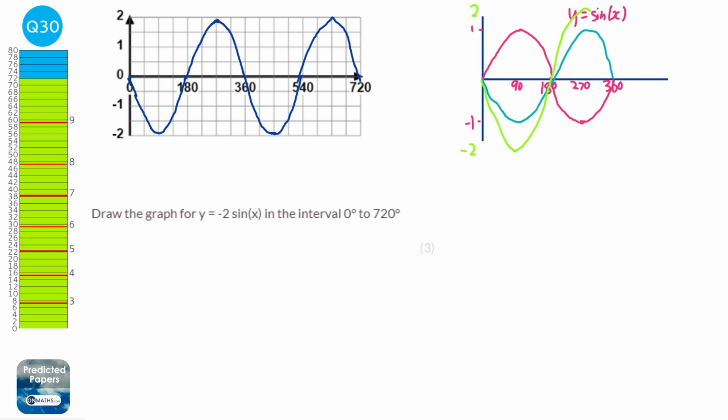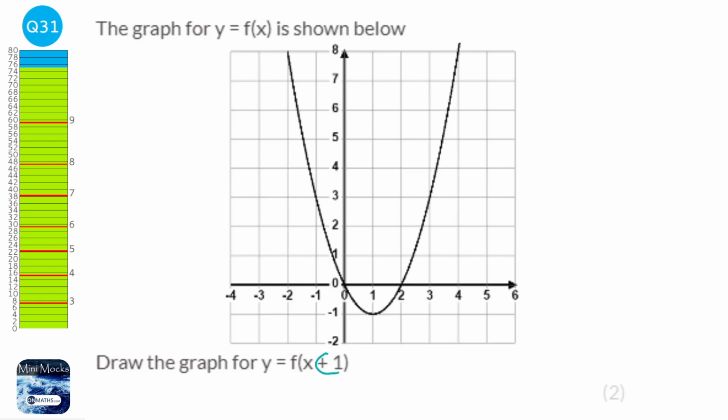Just try your best to get it as neat as possible, but don't go back and start feathering the lines or anything. A +1 inside the brackets will mean that we're doing the opposite. So a +1 you'd think would move the graph right 1, but it doesn't. It moves the graph left 1. So we're just going to go through each of the points on the graph, and we're just going to shift the points to the left 1. And when we do that, we get something like this. And then obviously we need to join these up with one smooth line, which I've already failed at doing.